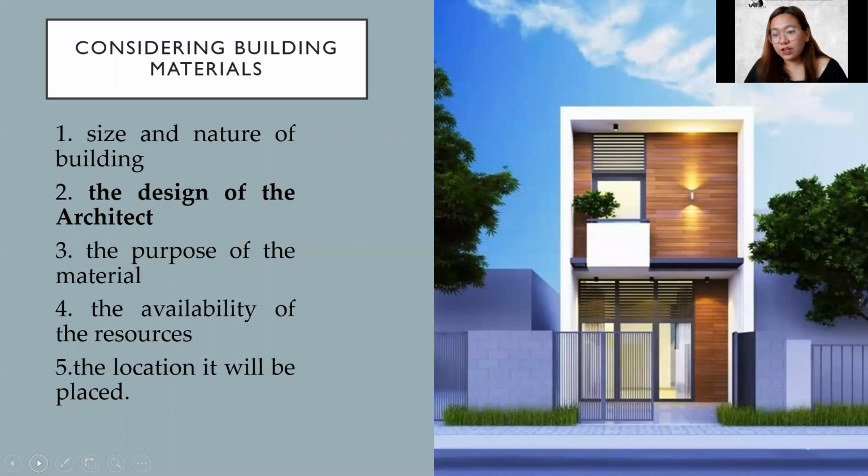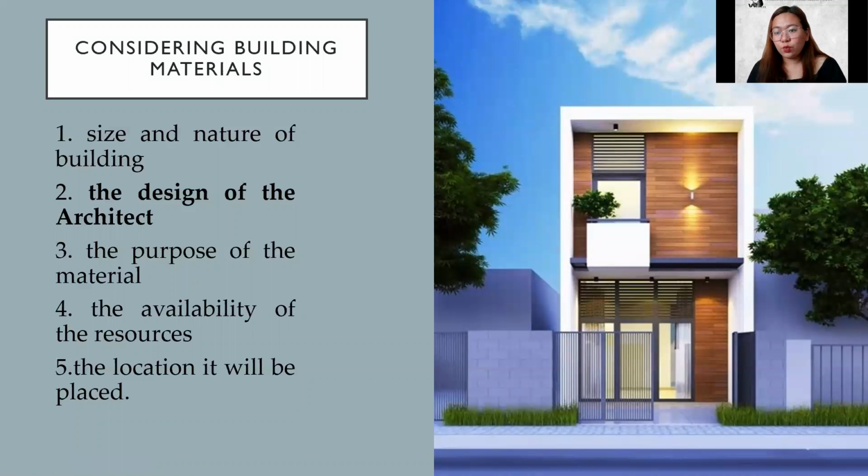Next, the design of the architect. So, kunyari, example, in this picture, it's wood, naglagay si architect ng wood outside. So, anong type of material? Automatically, dahil wood ba yung itsura niyan, kahoy talaga yung ilalagay mo. Dahil meron na tayong iba't ibang types of materials, pwedeng mamili si architect ng magbibigay ng aesthetic ng wood, pero iba yung characteristic niya na babagay doon sa environment nung actual building.